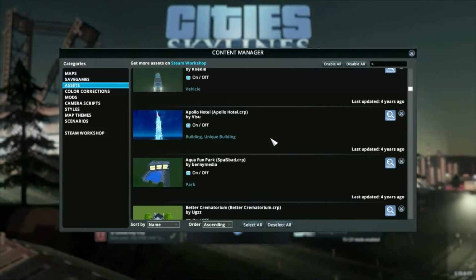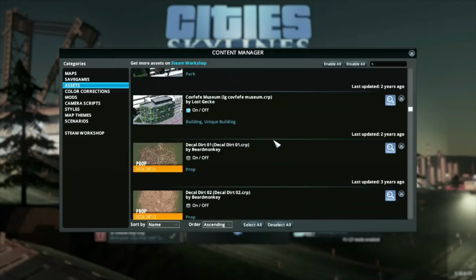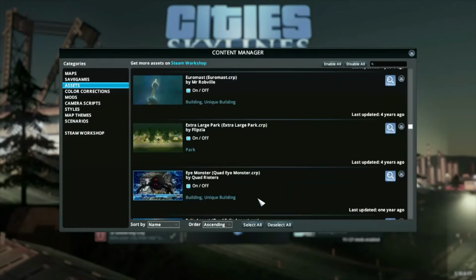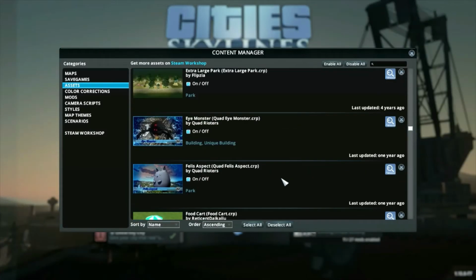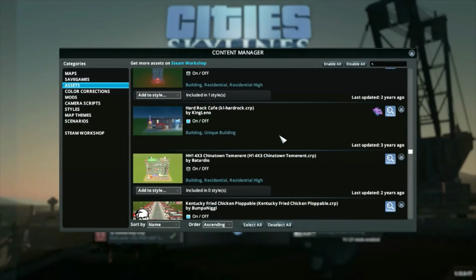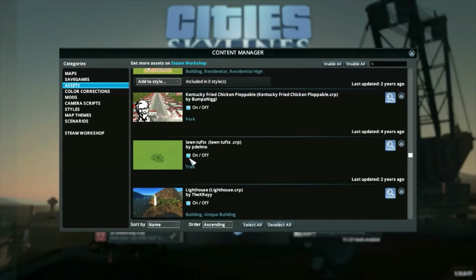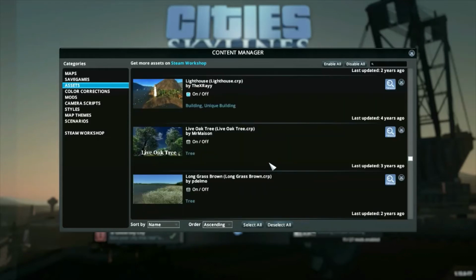Got a little Domino's vehicle there for some fun. And again, unique buildings and parks, just for a bit of variation when you're building a big city. Extra large park's pretty good because it's got a large radius of effect. You can slap one of them in the middle of an area and it's got the area covered. These quad assets are really beautiful to look at. They're great when you pop them in a city. Got a cemetery there, might use that. KFC, I don't think we're going to need lawn tufts, so we'll get rid of that. Lighthouse, we can keep that I suppose.